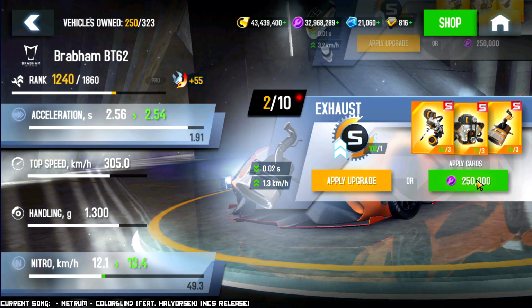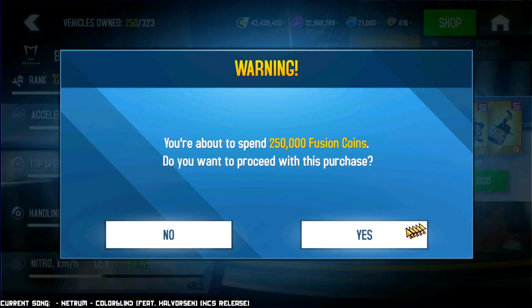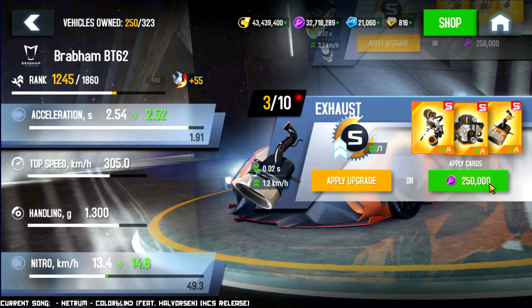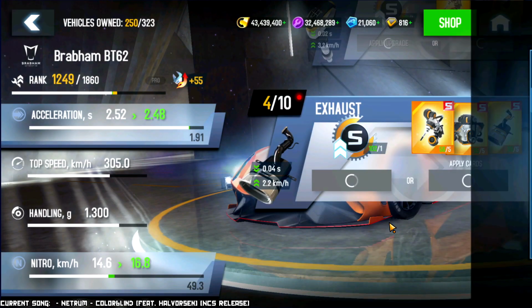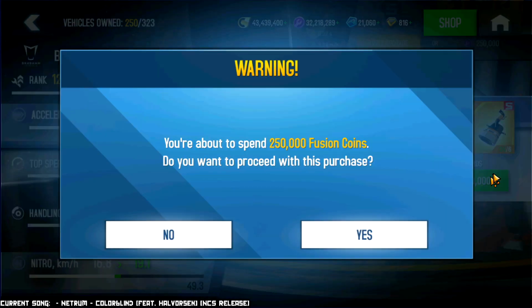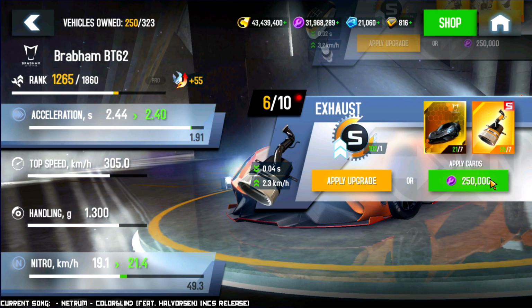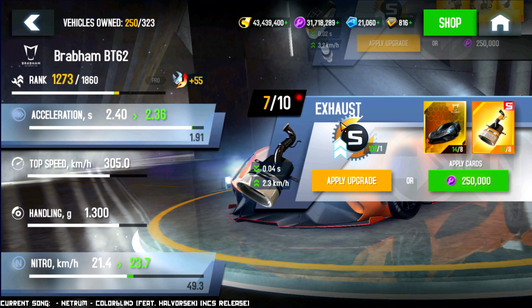What I want to do is actually, I don't know if I have enough parts for this, but I want to completely upgrade this section, the exhaust. So let me take it to... all right, so let me do a little more. And I have a bunch of these kits, obviously, because I have gotten them through the special event itself, so that is kind of convenient. So like I said, I'm gonna do up to level 7 with resources, and then I'll use some direct upgrades.